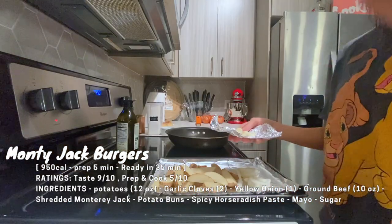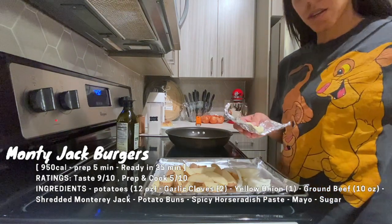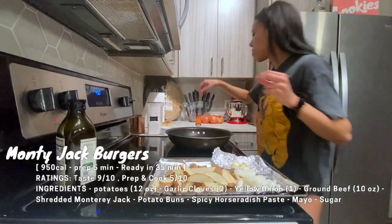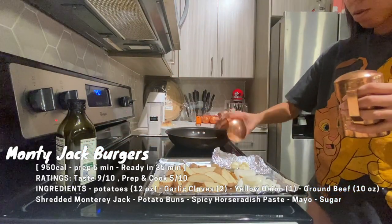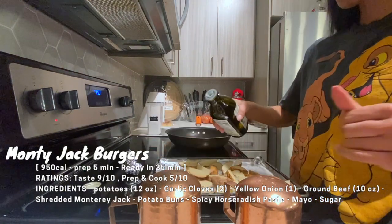Okay, so I'm back. I had to peel my garlic. I'm not very good at peeling garlic, so it took me a minute. And then it said salt and pepper. Oh my gosh. Separate everything, yeah? A drizzle.